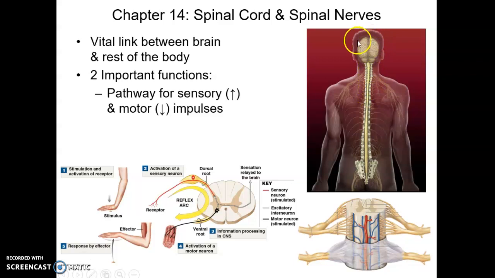And then the brain processes that input, that info, and then the brain decides if any motor commands, any motor outputs are required. And then those commands go from the brain down to the spinal cord and exit at the appropriate place, via spinal nerves, to innervate effectors, in this case a skeletal muscle, and that's innervated via a motor neuron color-coded in red. That would be the motor pathway, also called the efferent pathway, E for exit.